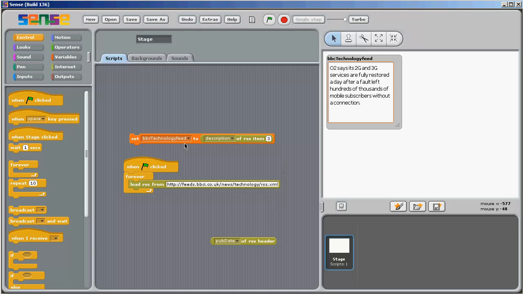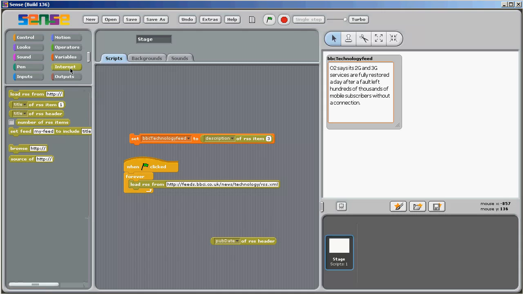Now I want it to display each feed in turn, but I need to know how many feed items there are. That's the one I want. So that will give me the number of items in this feed.